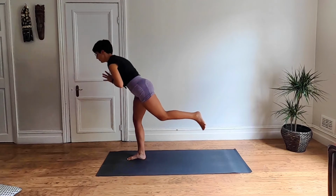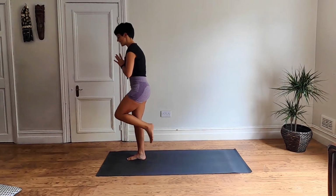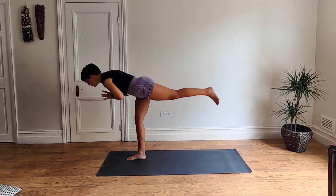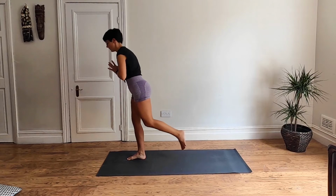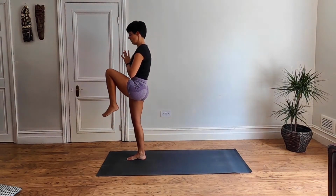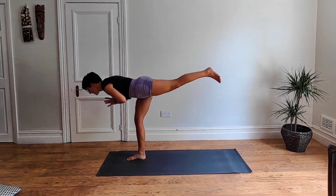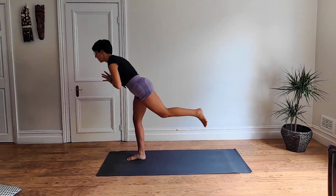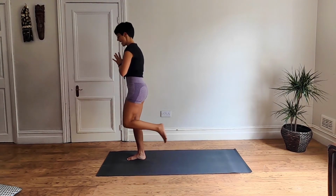Inhale to lift it up. Exhale, take it back. You've got two more. Inhale. Exhale. Squeezing the glutes, really firing up the leg muscles. Last one. Inhale. Exhale back.